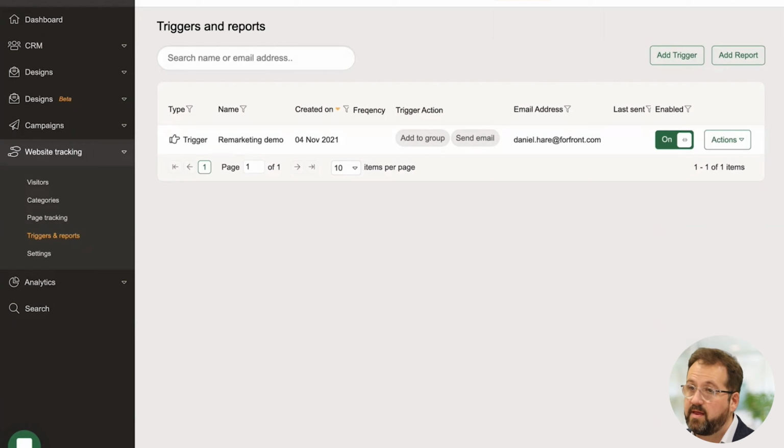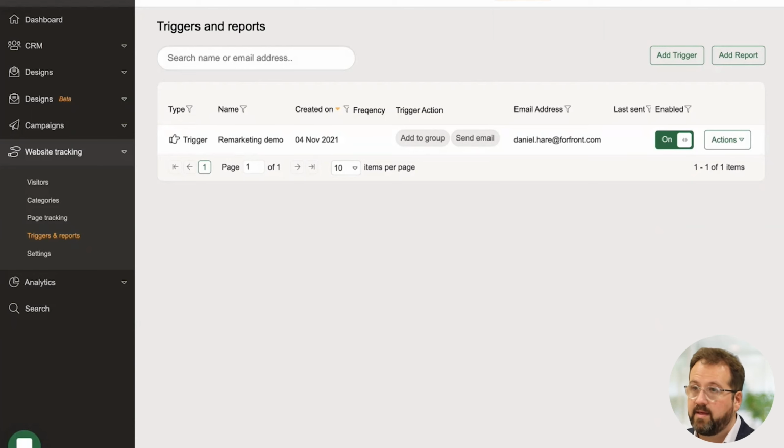The other thing is, in line with what I said earlier on about offering utility, offering added value, you need to design the email as well, because this is an automation. This is going to be a case of setting something up and waiting for someone to do the thing that you've told eShop to keep an eye on, and then it's going to trigger an email automatically.